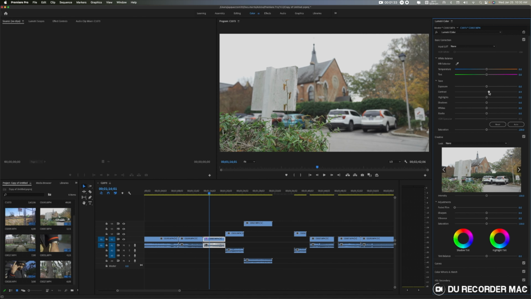Gonna crank up the contrast. That just adds like the dark tones, cinematic vibes. Usually what I do. If you turn down the exposure a little bit too much, you could lose quality, or it just depends. Like if it's really bright outside, you can turn it down all the way. But if it's just like mid, then you can turn it down just a little bit, just a smidge.